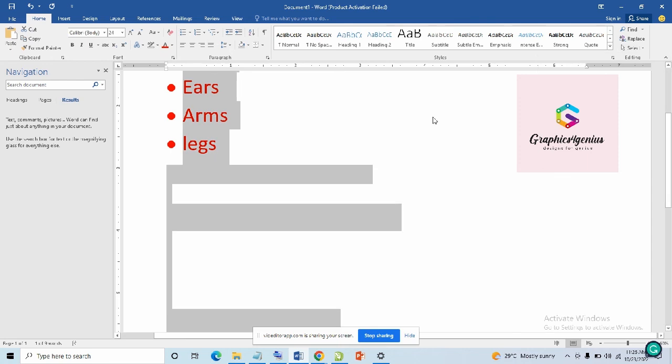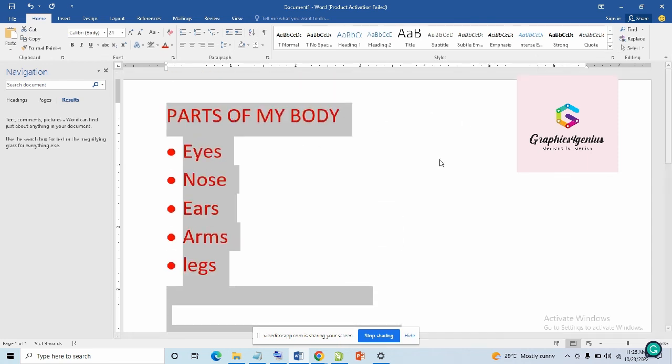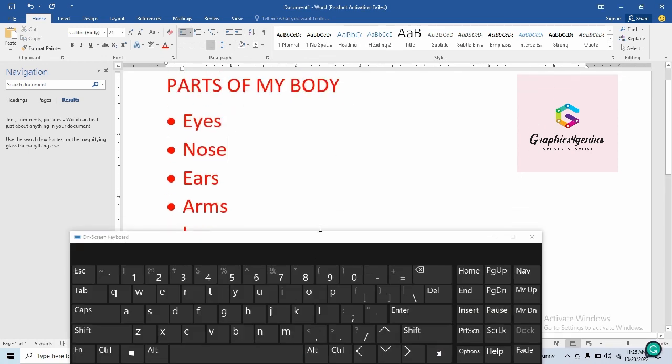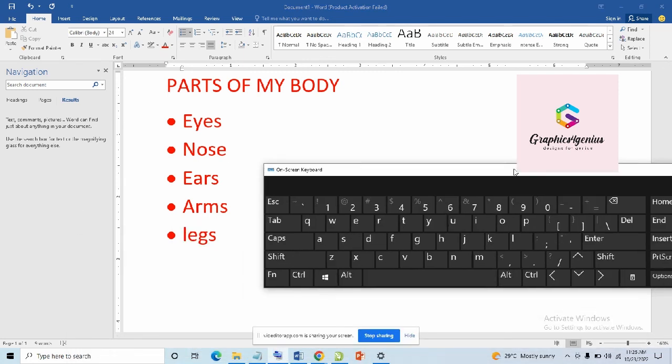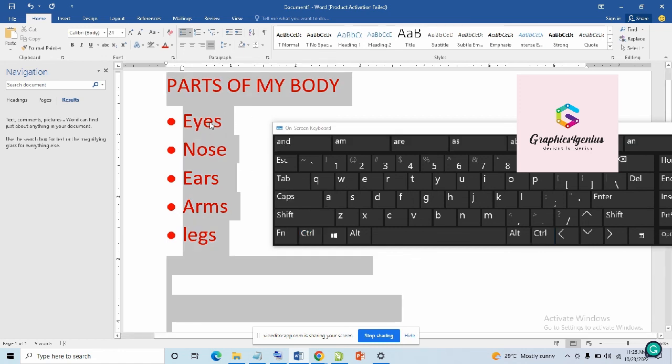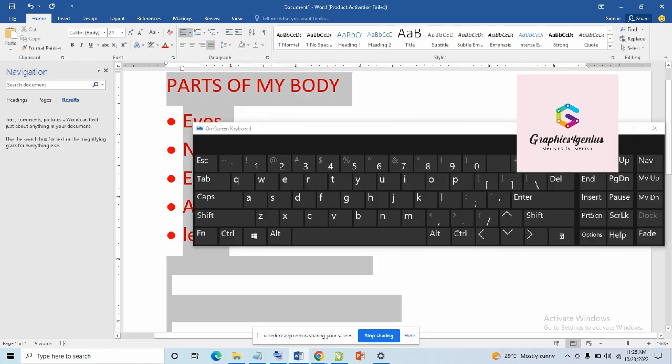If you click on select all, I told you select everything, and the shortcut to do that is clicking Ctrl and A. Let me use my on-screen keyboard to do that so you can see that. So if I hold down Ctrl and A, Ctrl and A, it selects all. All right, can you see that?